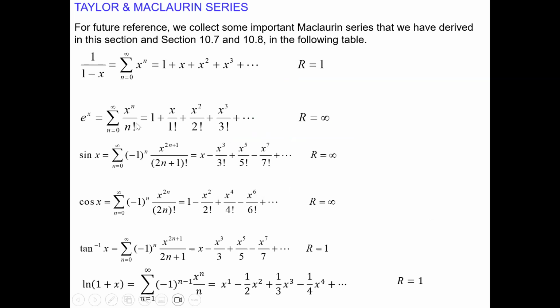centered at 0. Based on the formulas, we may notice no quantity is subtracted from x. That means 0 is the center, just to clarify it. And the first one we did, we remember, was based on the geometric property, so we didn't really use the Taylor formula. And also the last two, the arctangent and natural log of 1 plus x. Since derivatives and integrals can help with this, we manipulated the first formula.